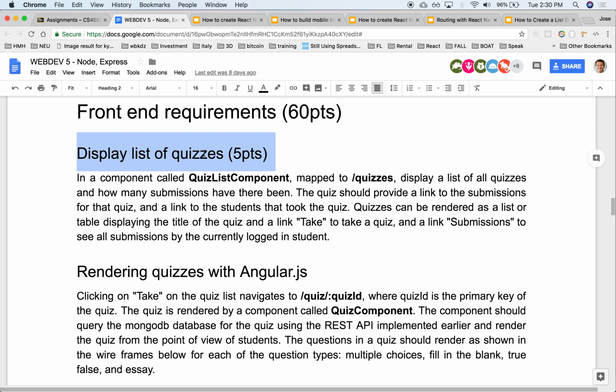Okay. I think that we had said that here the server would have an API that you can query, and say /API/quiz, right? And that would come back with the entire list of quizzes.